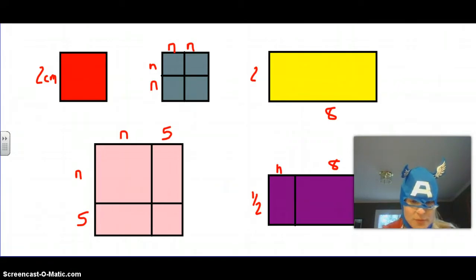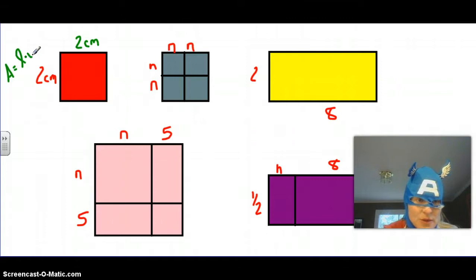So just to review, when we look at this first square here, hopefully we all know this square has the same length and width. And then when we want to find the area, we take the length times the width to find how much space is taking up in here. You should know that because this length is 2 centimeters, this length is also 2 centimeters because it's a square and all the sides are congruent. Therefore, finding the area, most of us know, the area is length times the width.